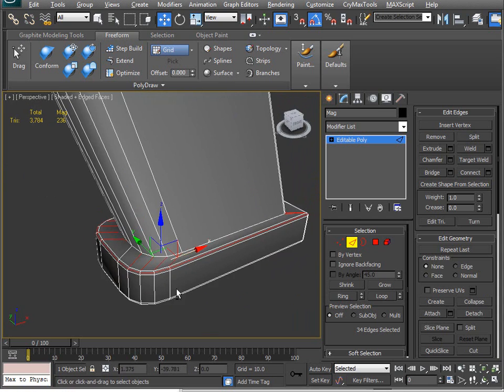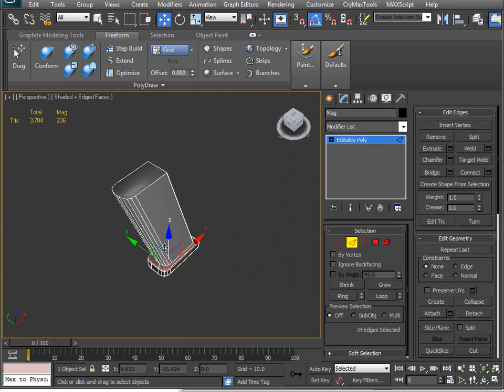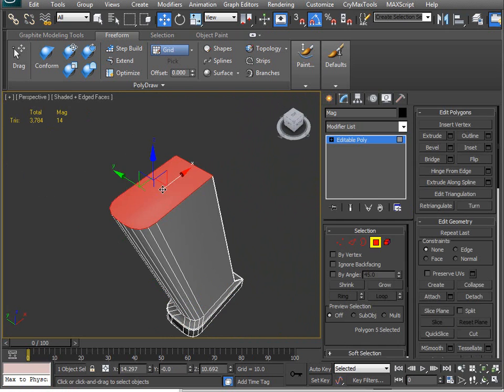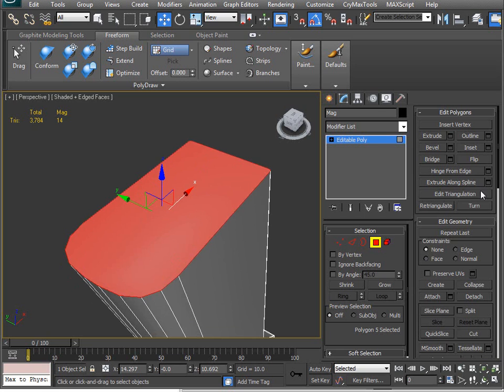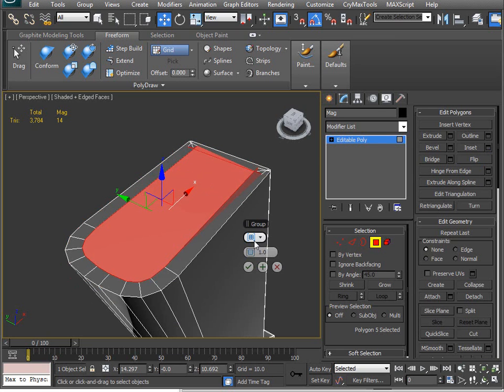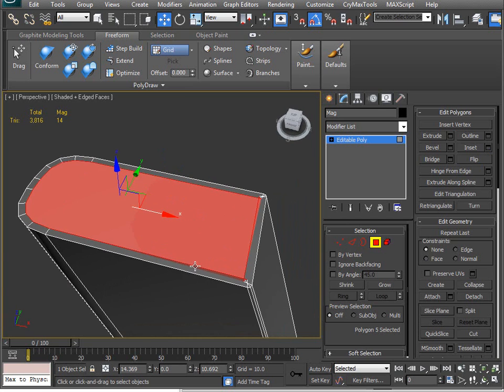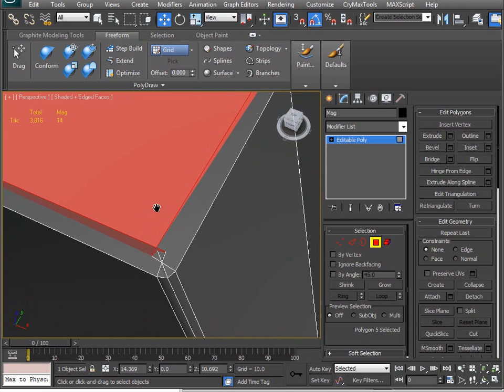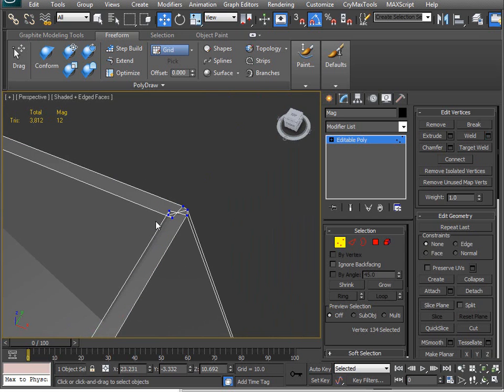Okay, back to it. Base, everything looks good. It's pretty simple. Now I want to make what's going on the top. So I'm just going to inset this guy. Walls are quite thin on a mag. I'll keep it about there, it's fine. You can see I got some nastiness happening here. That's okay. I can just weld that together with a bigger tolerance. And hit weld there.